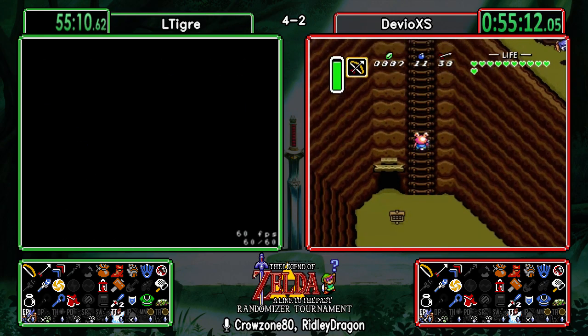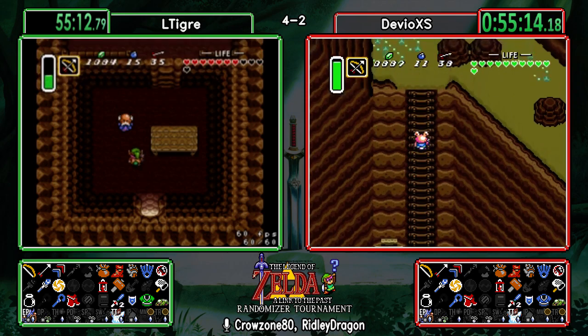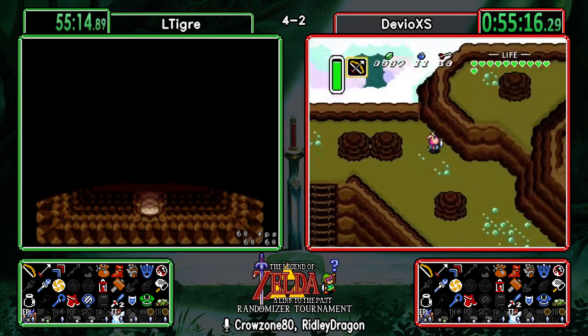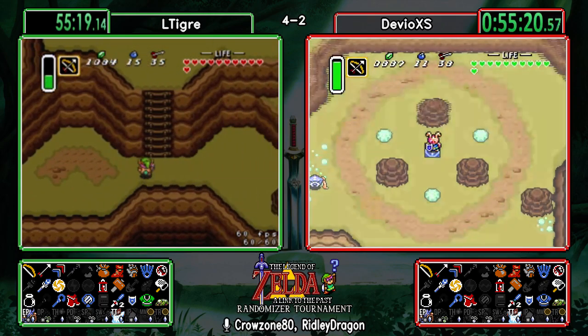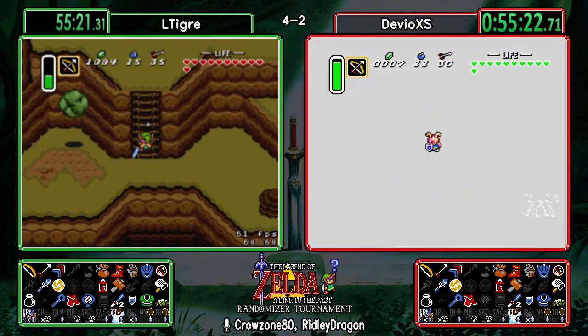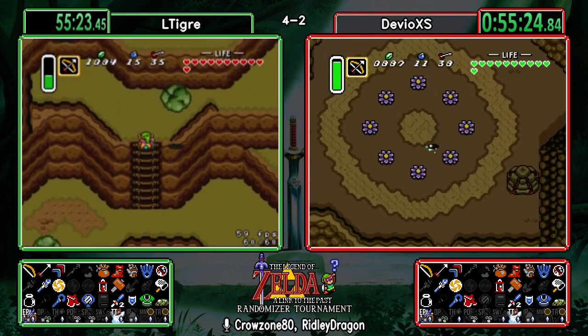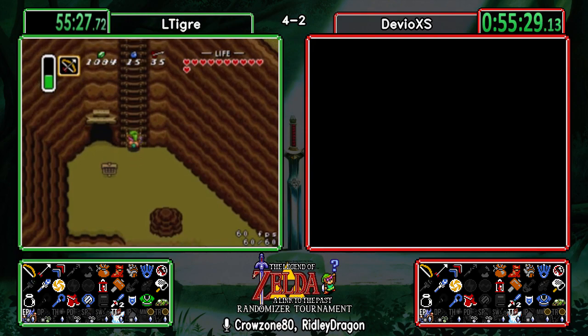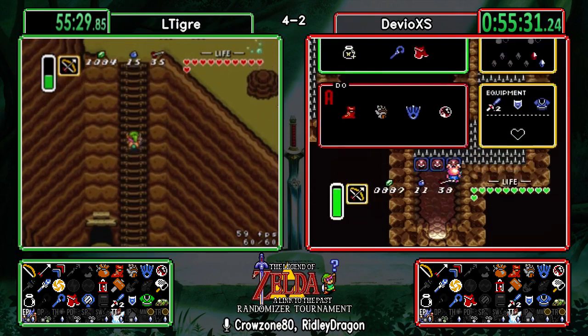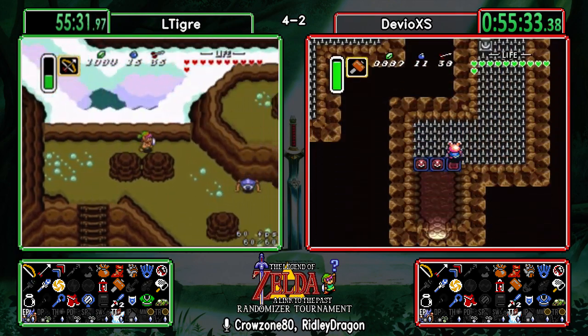Yep, and that's where LTigre's going to go. Right up to Death Mountain. Take care of Hera. Take care of Eastern Mountain. Yeah, it also puts, I don't know if we've seen a check while I was away on the Lake Hylia Island. Puts that in play. Cave 45 as well. Graveyard Ledge now, and King's Tomb.